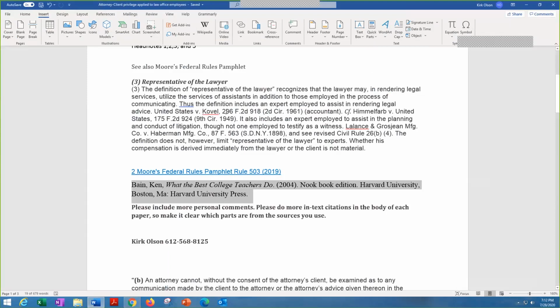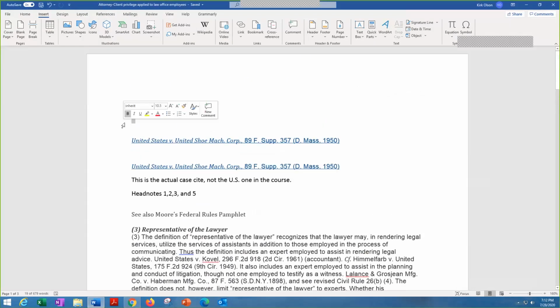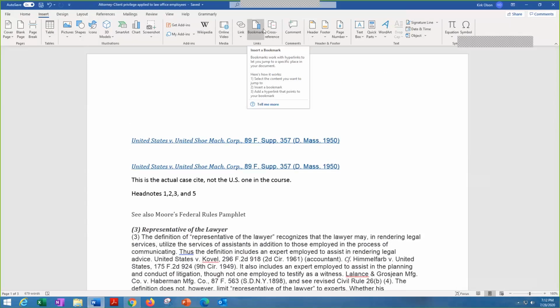is fun is if you end up in a law office where they do a lot of great big long documents, such as one simple example might be a long document that has a handbook for the law firm, and they say, well, we've got a handbook and we've got an old-fashioned table of contents, but we didn't link anything. Well, you can create links. You can create bookmarks and links.